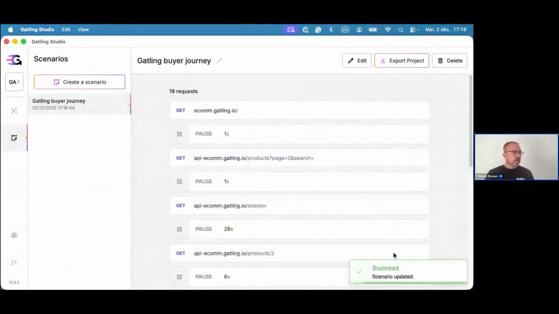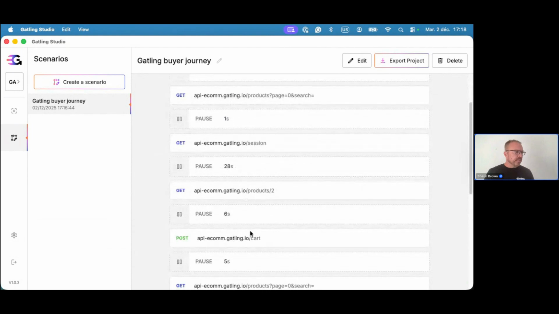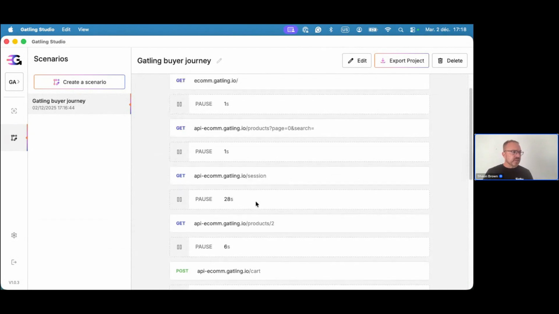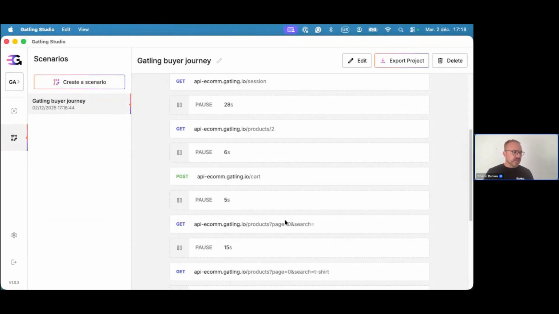Awesome. Now we have the Gatling buyer journey, and we're down to 19 requests. Those include the initial GET request to the site, and then all of the actions that we made on the page, including the POST request. It also includes pauses between each step, like this one, for example, while I was talking, and some others while we were browsing and deciding what to put in the cart.